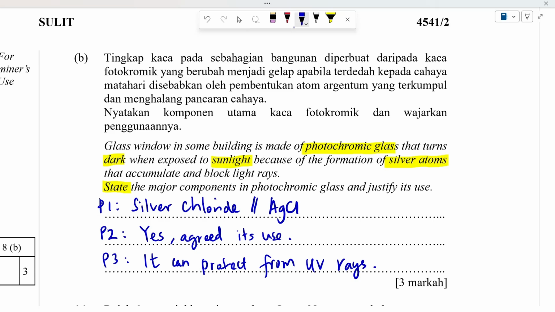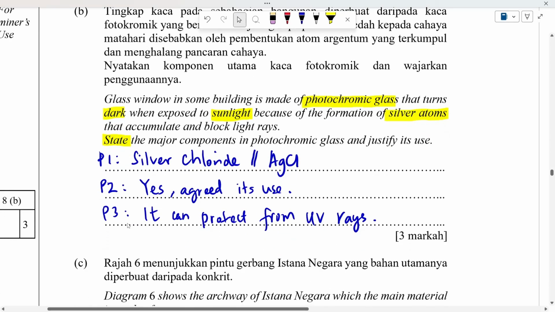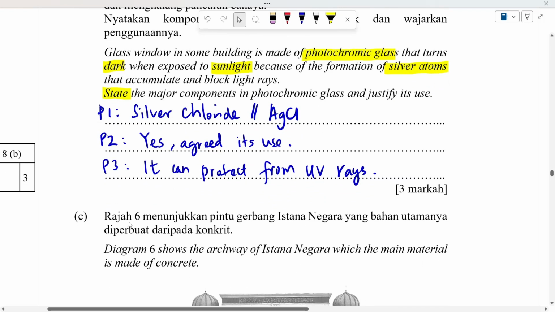Anyone who says not agree? If not agree, what is your reason? Yes, expensive. You do not agree, it is very expensive. So remember, every year in the SPM there will be questions like this, so you have to justify. Actually, very simple. You just mention you agree or not. If you agree, what is your reason? If not agree, what is your reason? You must write it.